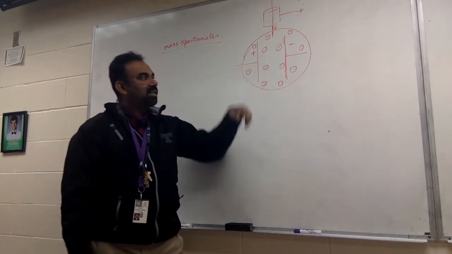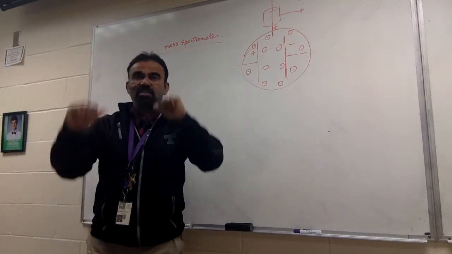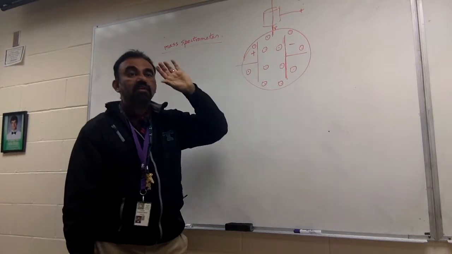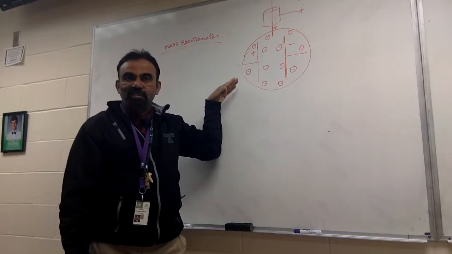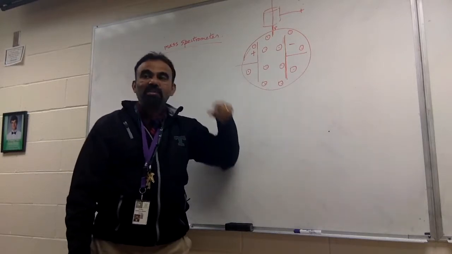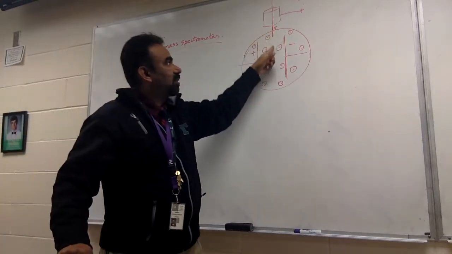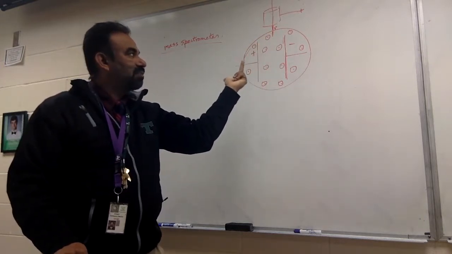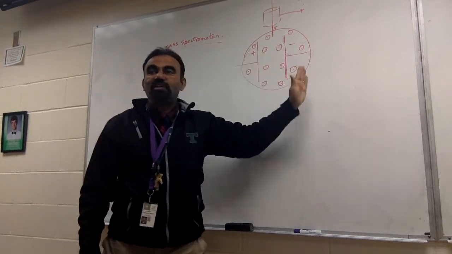Now, what will these fields do to these charges? Let's say this way. If I turn on the electric field only, which way will these charges deflect? To the left. If I turn on only the magnetic field, not the electric field, which way will they deflect? To the right. Watch. These are electrons, negative charges coming down. That means the current is upward. Current is upward and the field is towards you, so it's going to deflect to the right.